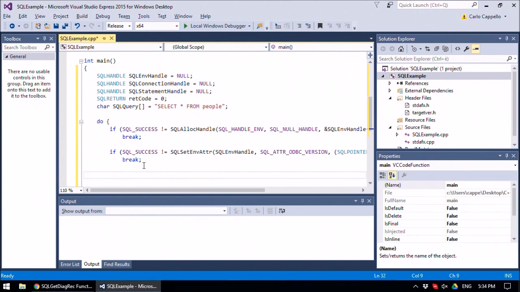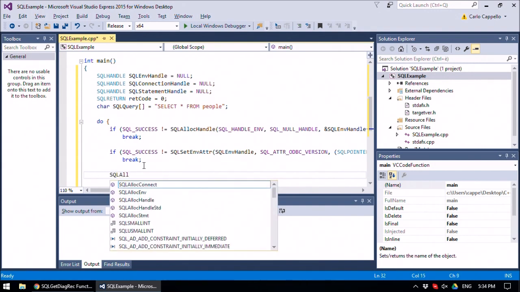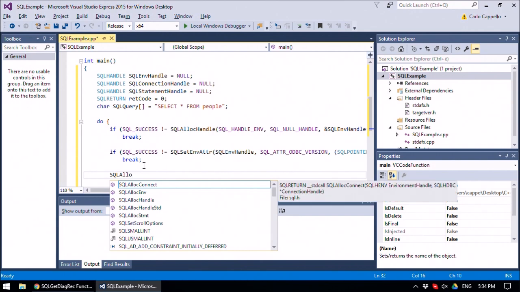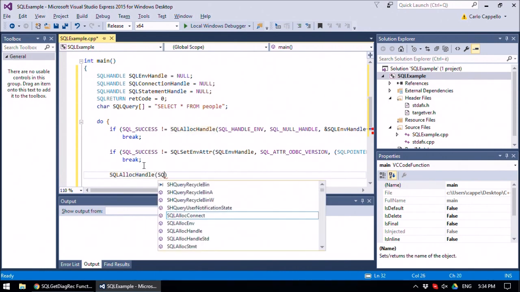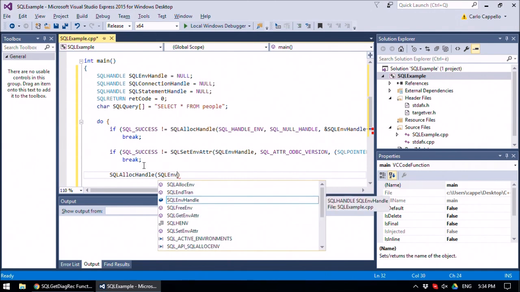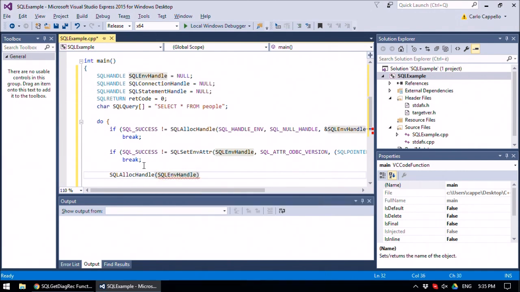The next thing that I need to do is allocate the connection, and this is done with SQL allocate handle. This is again performed with allocate handle. Alright, and as an input we have SQL environment handle.